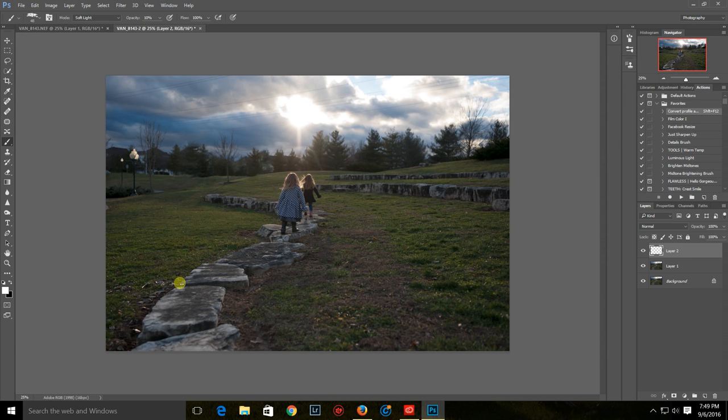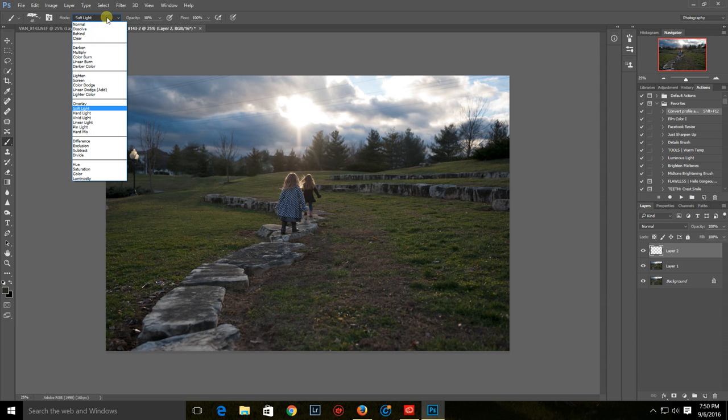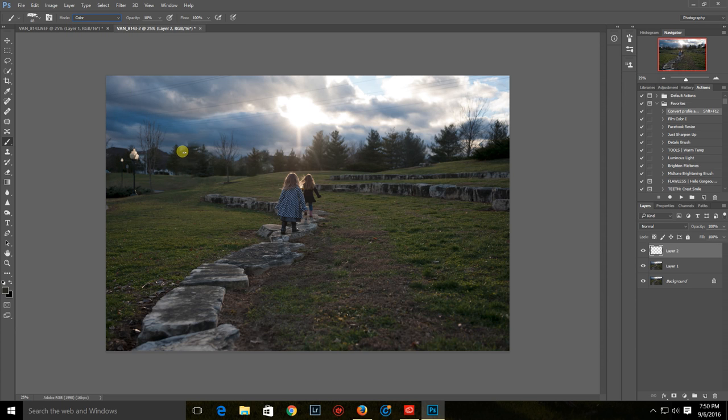So then if you hold down the Alt key, it's going to give you a color picker. And I'm just going to select tree color here. And I'm going to change the blend mode here to, let's try color and see what that does. I'm really not sure. I'll just play around. So then I just start going over these spots here.